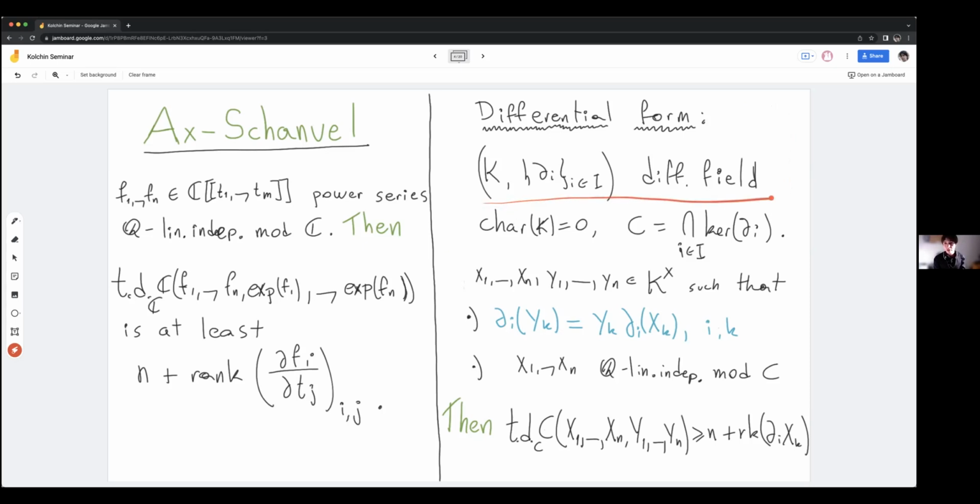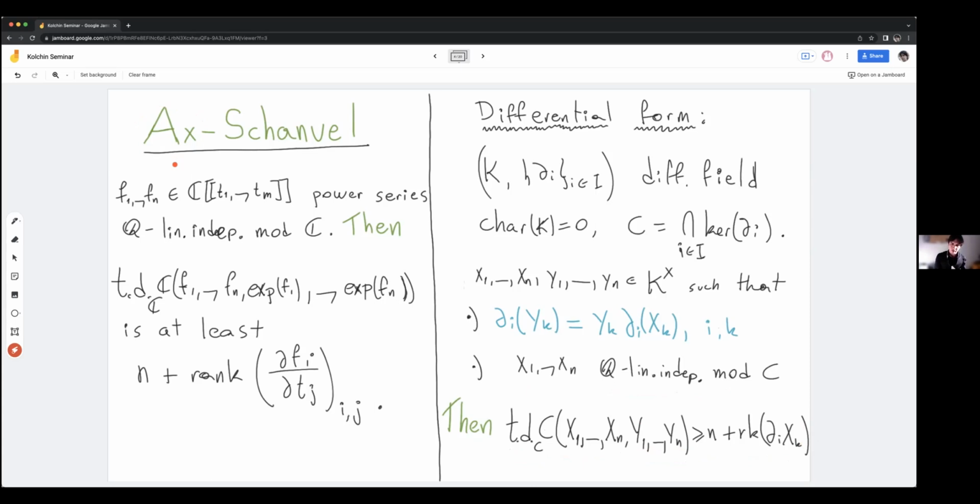on a differential field with some derivations of characteristic 0. My differential fields will always be of characteristic 0. And you consider the corresponding field of constants. And then you say, suppose that I have some elements in the field which satisfy this. And this here is sort of saying that these points are related to each other as if they satisfy the differential equation of the exponential function. Okay, and then you also say, suppose that the x's are Q linearly independent. Then the theorem says the transcendence degree of this field extension is at least this much. And we're able to get this thanks to the fact that Ax's result is purely algebraic, differential algebraic.